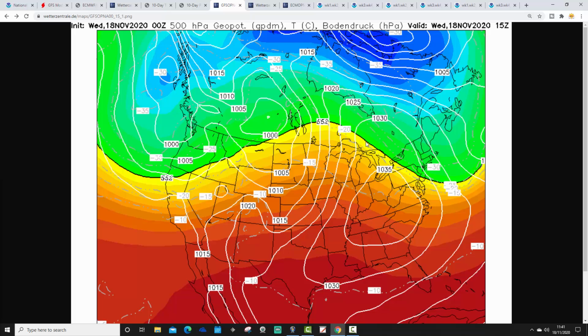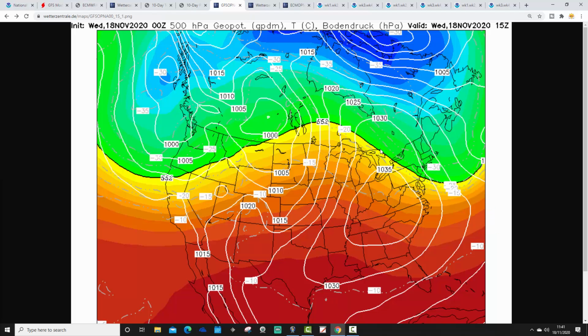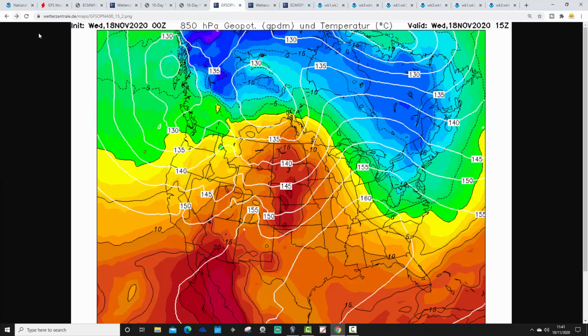So this is a ridge of high pressure across the east of the states, and on the northeastern side of the ridge, it is still cold. We're still bringing in the air from Canada, as we saw on that ensemble graph for Boston. At the moment, it is pretty cold in this northeastern corner. But of course, as the ridge moves in that direction, then the milder air from the south is going to start pushing into the far northeast as well. And overall, it's quite a mild scene across many parts of America today.